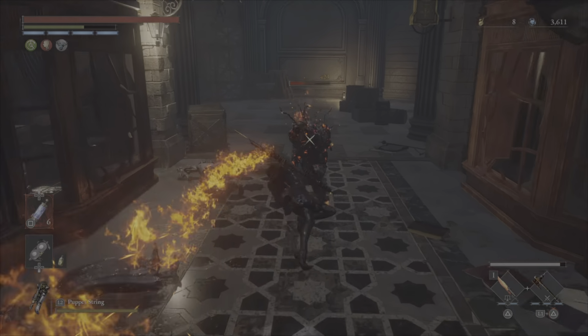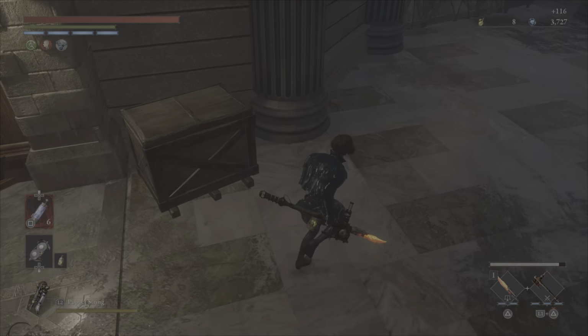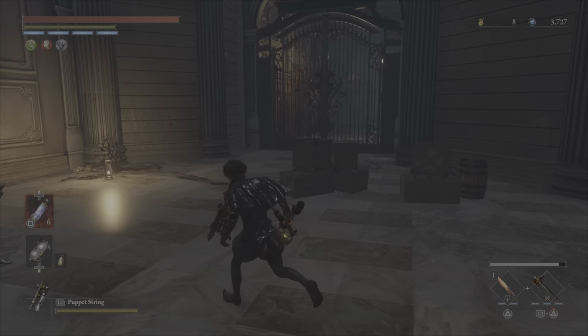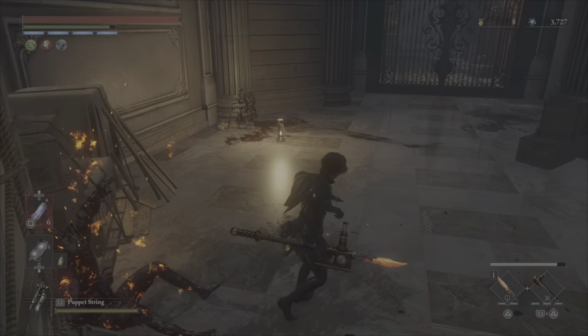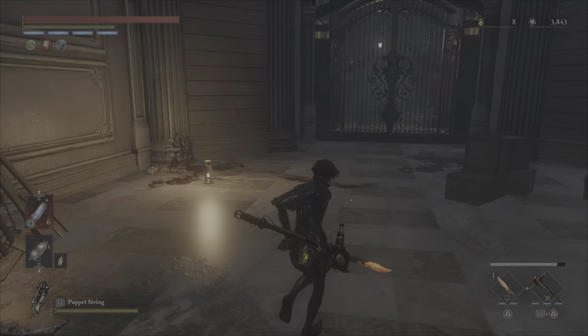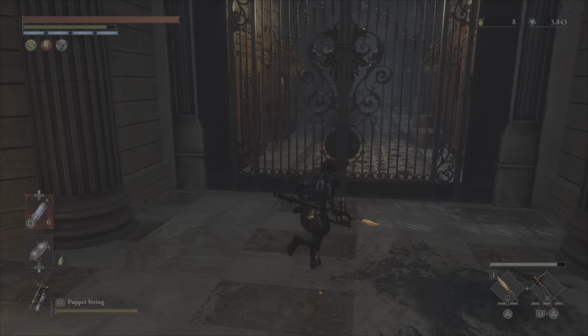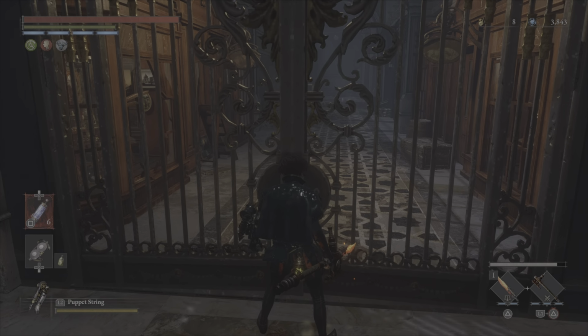What we want to do is just back away from him as soon as we hit him once, because he can do a headbutt attack, and it's really quick. Alright, so with the squirters, just one attack, back away, and then attack again. It's generally the rule of thumb with those ones. Alright, we use the first floor key.